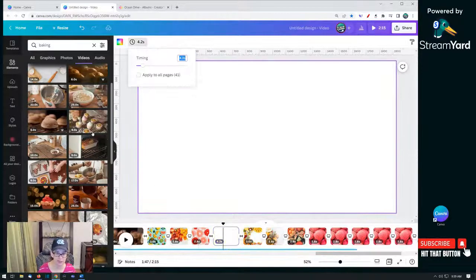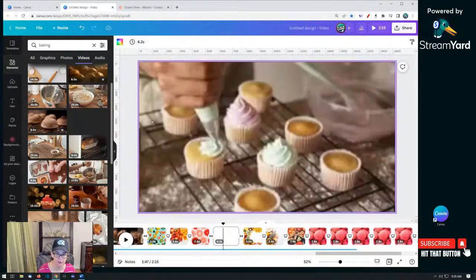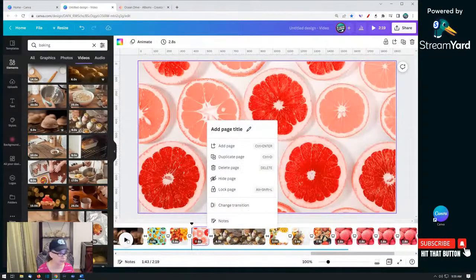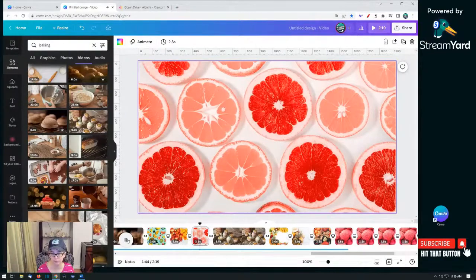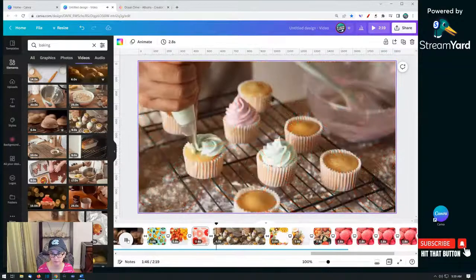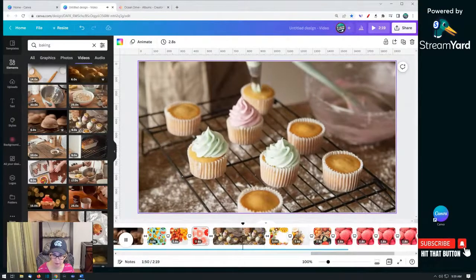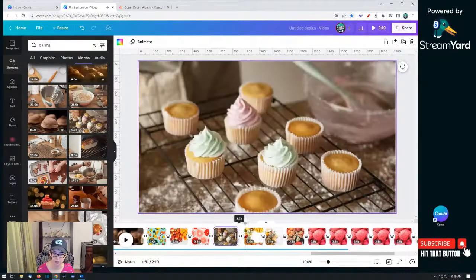And so let's find another video. What about this one? Gosh, that's making me really hungry. And then I check the dissolve transition. That one can be shrunk.